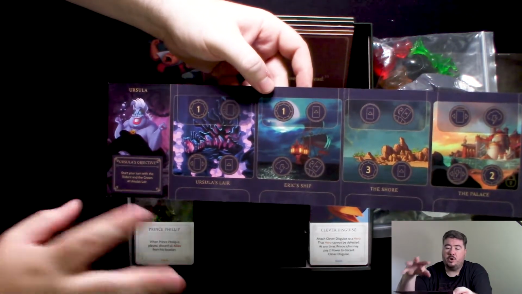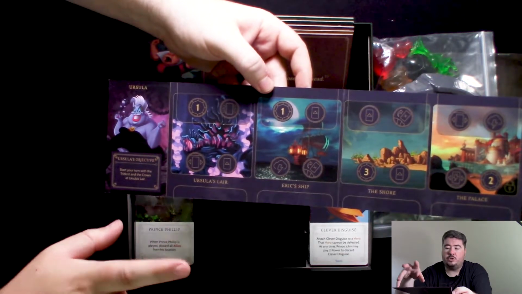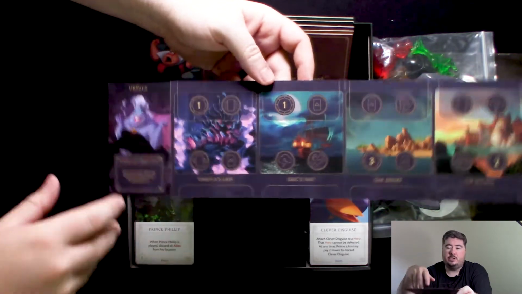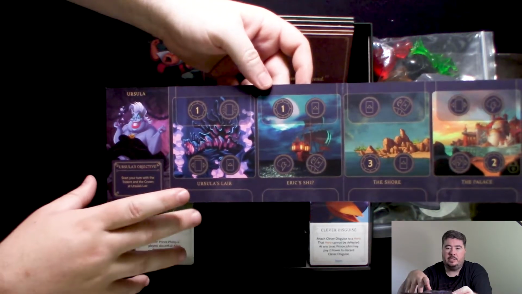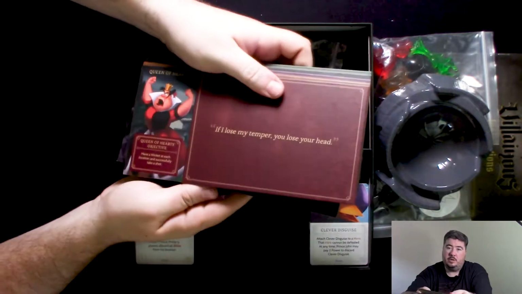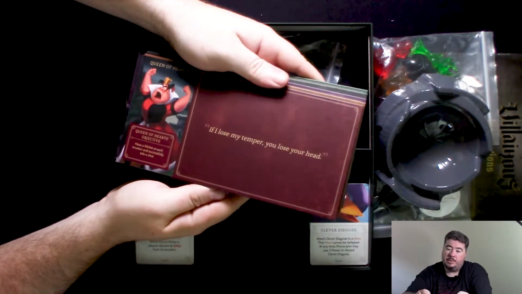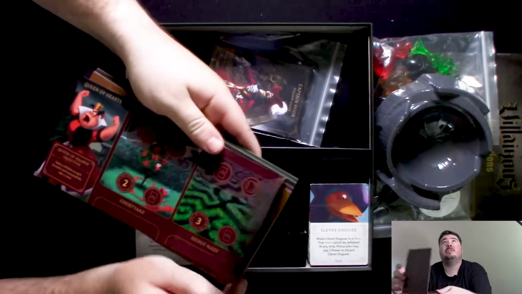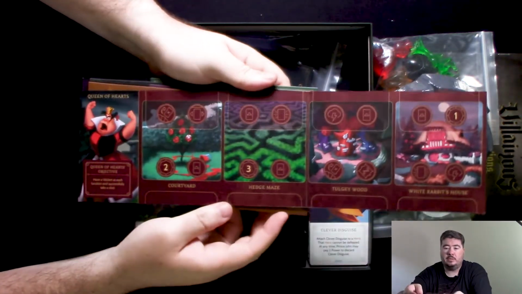So Ursula's goal ultimately is to start with the trident and the crown at her lair. So once she does that and she becomes the queen, then she wins the game. The Queen of Hearts must have a wicket at each location and successfully take a shot. So she's going to play croquet.